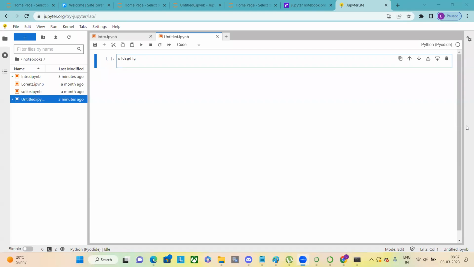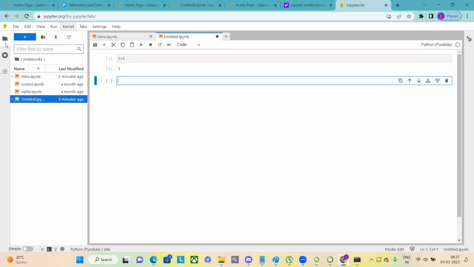This Jupyter notebook that you are going to open is a user interface. This is a web page. Suppose you write 1+2 here, and whenever you execute through Shift plus Enter, you automatically get some result. So how are you getting it? Through the Python compiler. Whatever code you write here is sent to the Python compiler, the compiler executes it, and it sends the result back to you. That result is what you see.